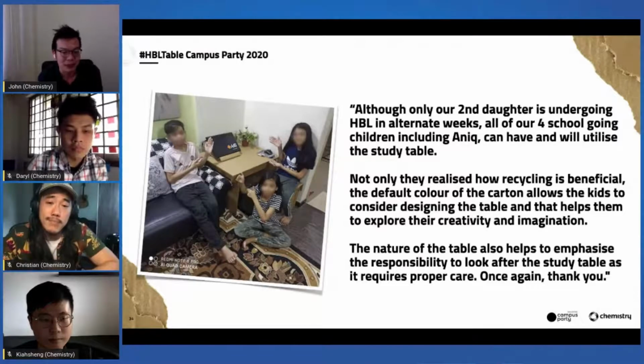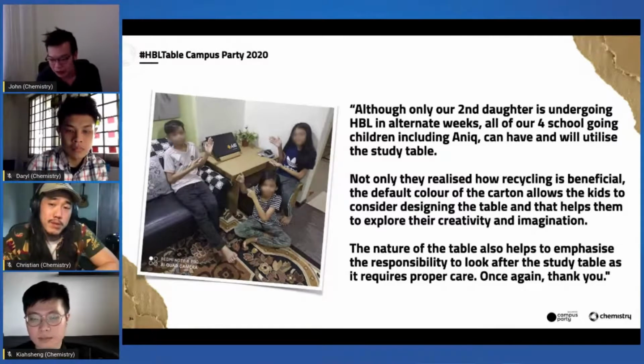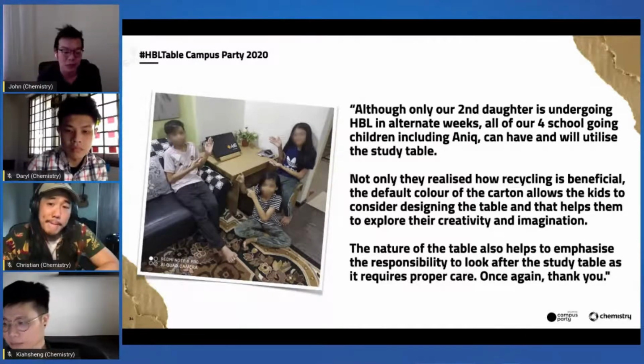So this again is something that for us was a great validation or verification that the cardboard is actually something that can be very appropriate for children at that age. And this is something that is difficult to achieve using a more, let's say, typical material such as wood or plastic in terms of production.